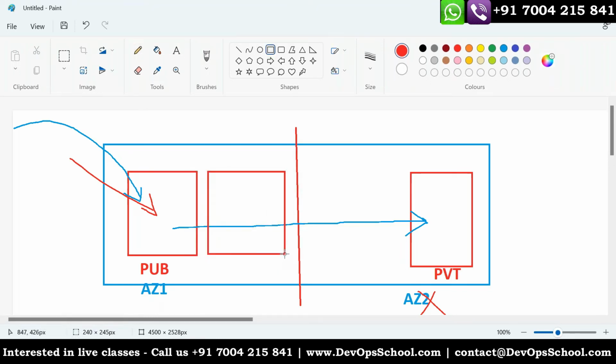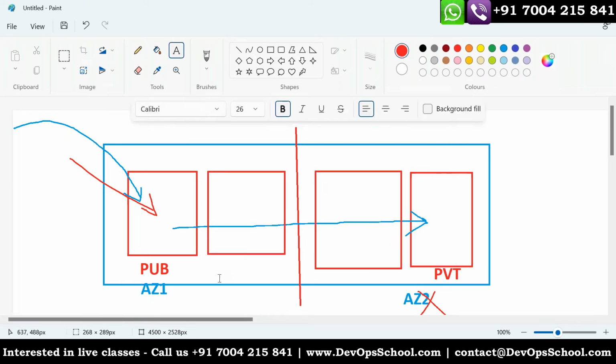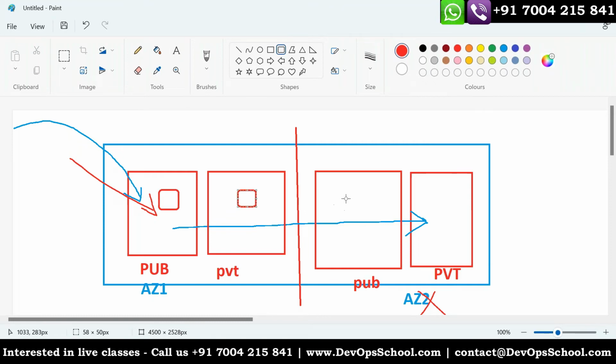This is a public subnet, and this is a private subnet. So you should have a private here and a public here, and then you should run your instances here, here, here, here. That way it's highly available. Got it? Understood now?